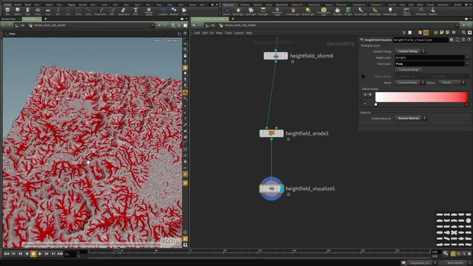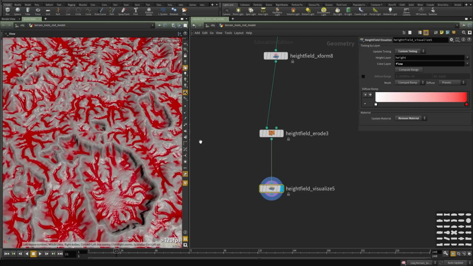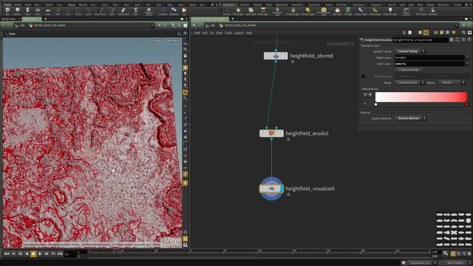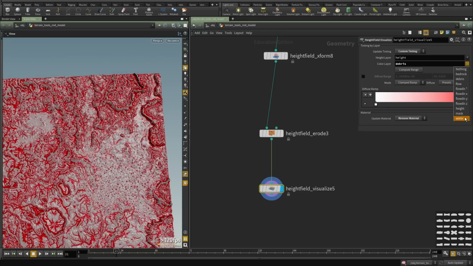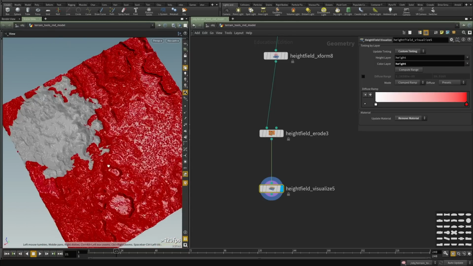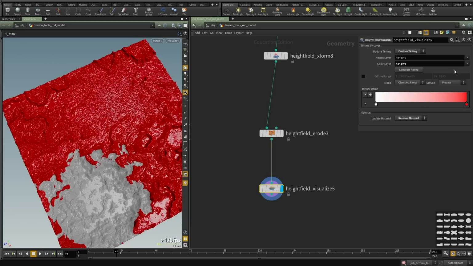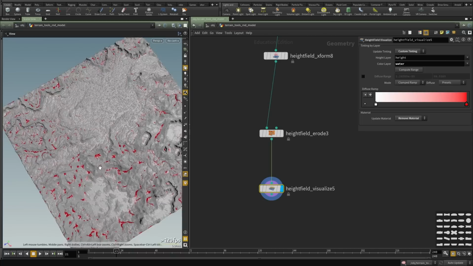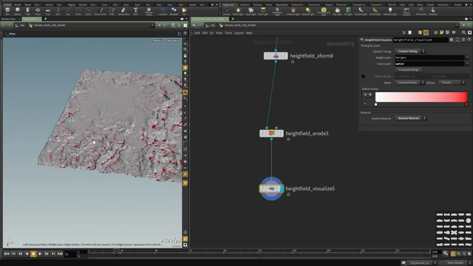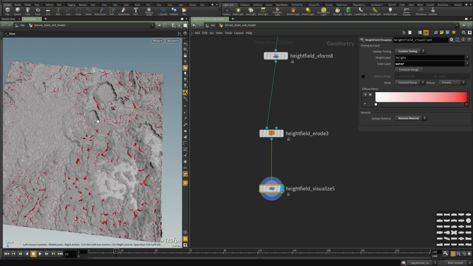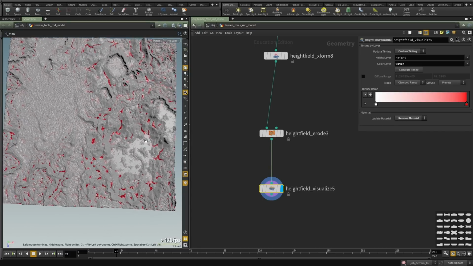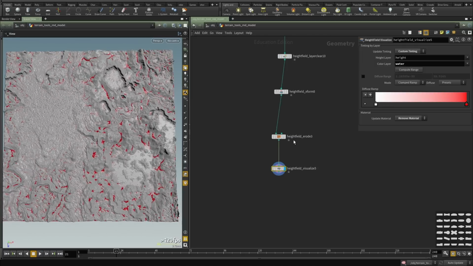Obviously if we had a much higher resolution, we'd be getting a lot of awesome details. And then the bedrock, and you can see there's a lot of cool details and maps that we can use to add details to our geometry. This is the height, mask, we don't have any masks, and the water. And this is really cool because we can use that to add actual water in the scene if we wanted to. Cool, I think that's pretty much it for the terrain tools and how to use it.